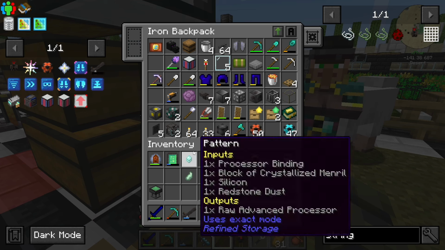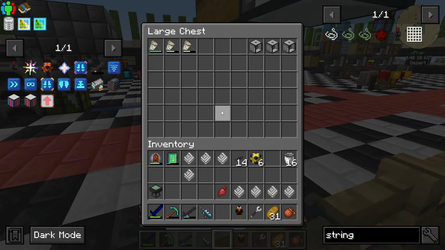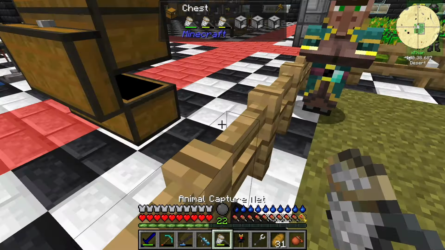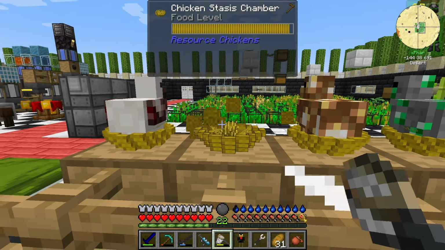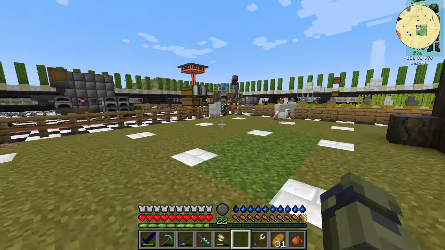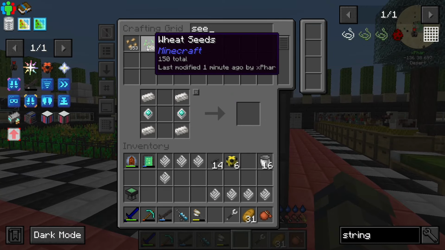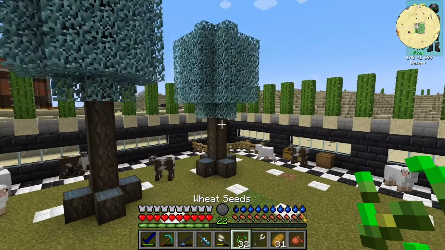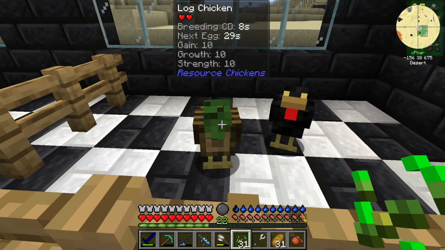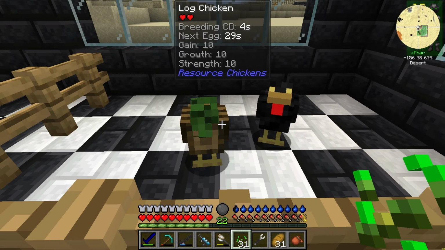Oh. Give me a moment. Let's go in my bag. Let's grab one of these. Nope, not a blaze chicken, because that's going to burn my base around. Let's do this. Let's grab you. Let's come back over here. You and you. Still need some seed. Oh, seed. Let's see. Can we get our string chicken first try? Oh, really? You're in a breeding cooldown? Okay, it is what it is.